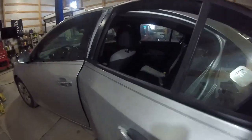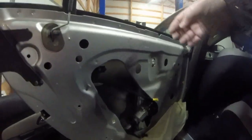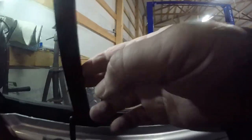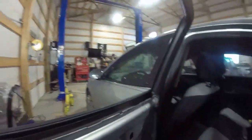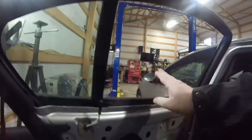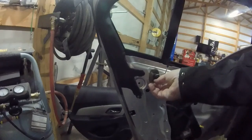Anyway, you just take a screwdriver, or if you've got a trim tool, go under and pry very, very gently. Her window was shattered, so I just took the bottom part of the glass loose from the regulator and pulled the rest of the glass out. Clean these tracks out good with a screwdriver, getting any of the shattered glass out. Then put some PB Blaster or WD-40 in these tracks before you put the window back in.